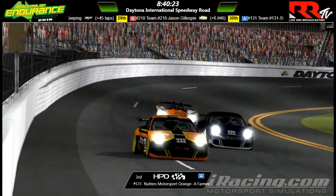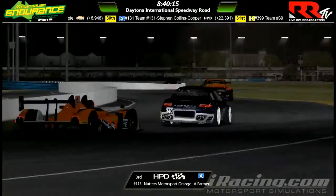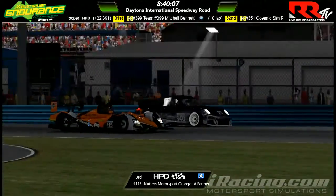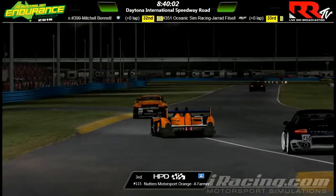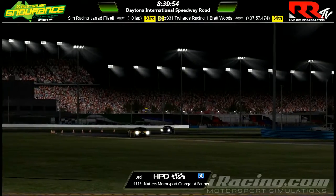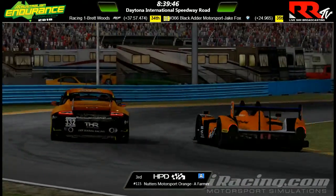Yeah, like all the guys out there, but it looks like your ticket's a little bit more valuable at the moment since it's a podium ticket. Yeah, I noticed your car was lodged into the fence. The first thing I think of at Daytona when we see that come up is the bus stop. I think that's where most of the cars normally get stuck into the fence. And I'm just having a look at our telemetry. The Car 200 folks, Synergy Sim Racing, have a drive-through penalty just been issued for avoidable contact on the 227. So Synergy Sim Racing have a drive-through. But anyway, back to the interview.